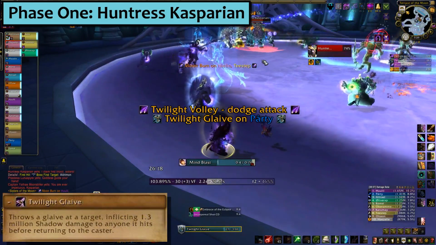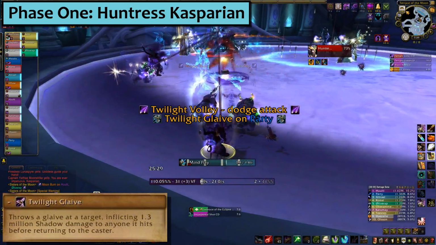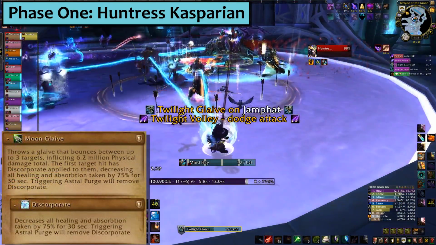Twilight Glaive will target a random player with a glaive, which boomerangs out and then back to the boss. Watch where it's going, dodge the glaive, no big deal. Moon Glaive is our tank mechanic of Phase 1.